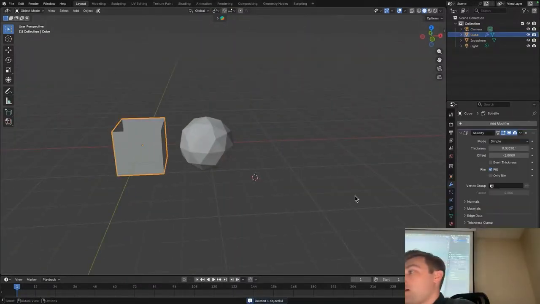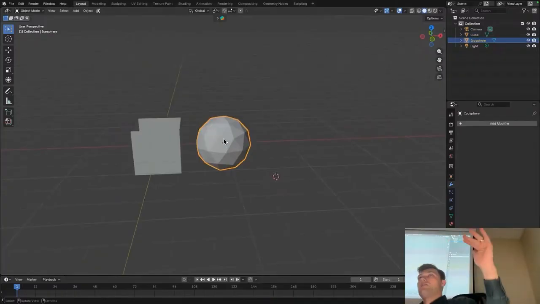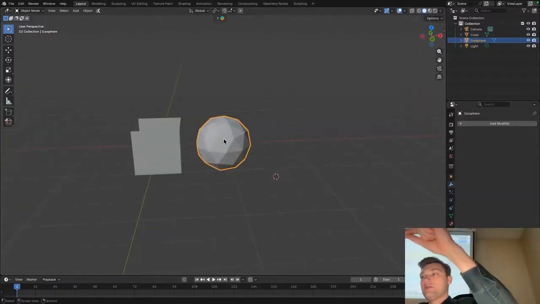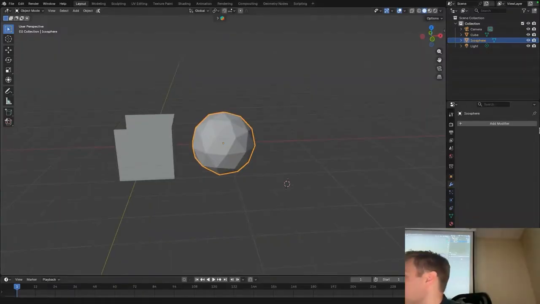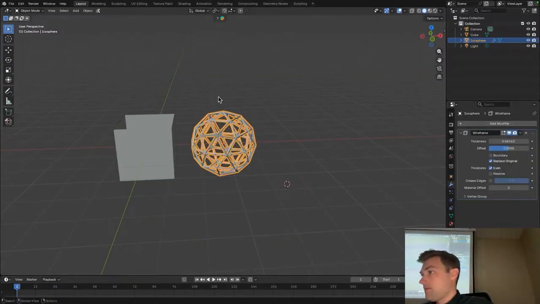Another useful modifier is the wireframe modifier, which basically takes all the faces of an object, deletes them, and then adds thickness to the edges. So it looks something like that.